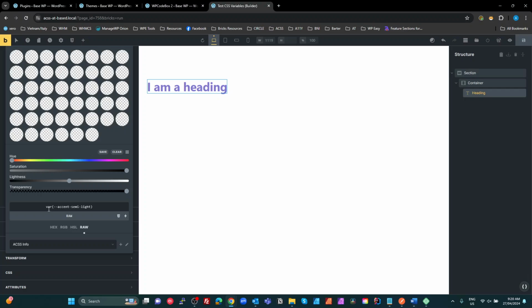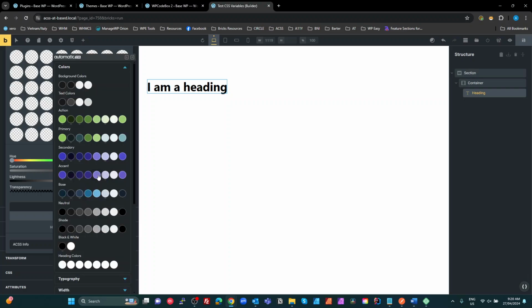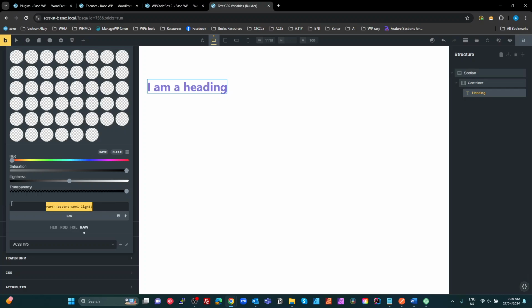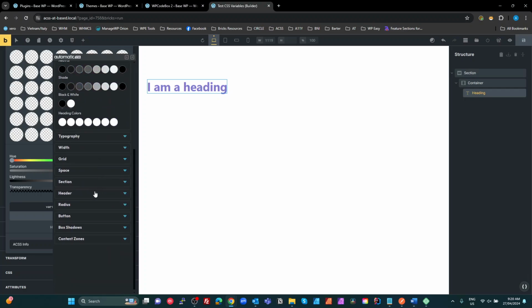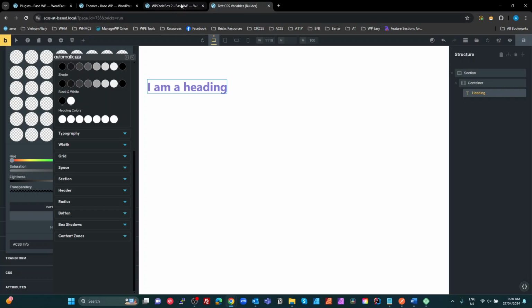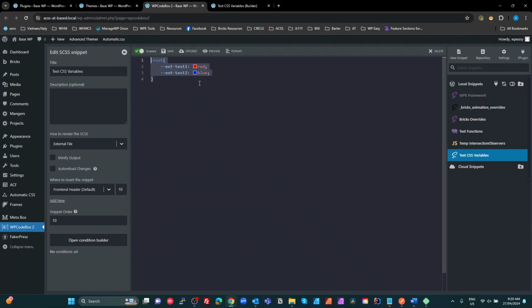Again, there's no autocomplete. So there's no type ahead. So I can't just type ahead here and say, look for action. You've actually got to know what those are, or you've got to use the right click context. I think the right click context is pretty cool in this sense. However, yet again, none of your other variables, so all these WP Codebox variables, or you might have additional library that you load, none of that is available here.